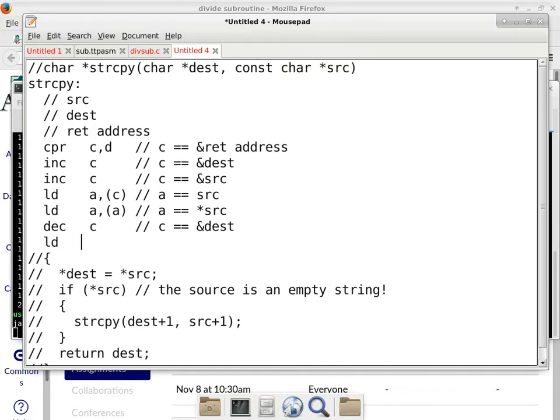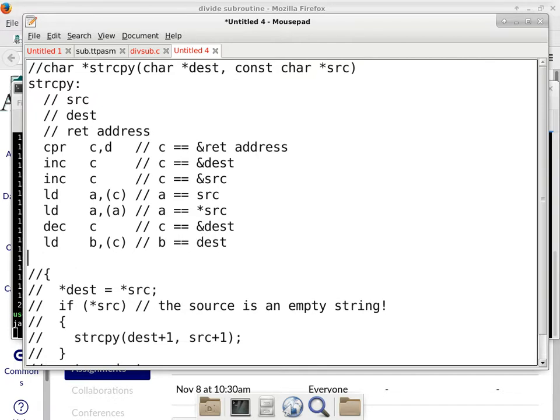And then we do an LD instruction. I cannot use A anymore because A is used here, so we're going to use B. So now B is the parameter destination itself. We know A has the byte that I want to store. It is the right-hand side. And B points to the location where I want to store that byte. So at this point, a single SDBA will do the trick.